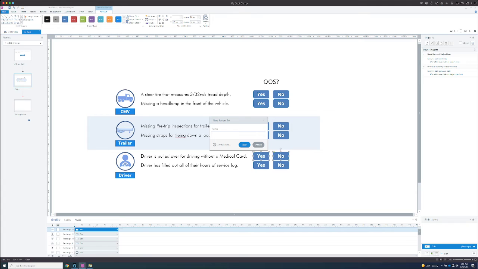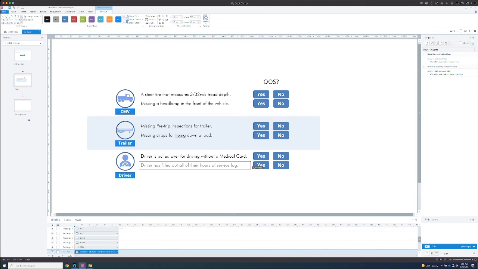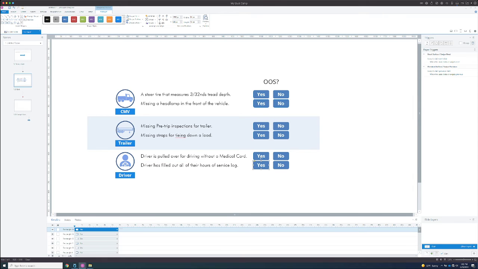So we're going to driver 1. We're almost done here. Mess with these text boxes so they get out of the way of our buttons so they're not messing us up here. Okay, we got them both selected. Button set. Driver 2. Okay, so now these are all selected as button sets.